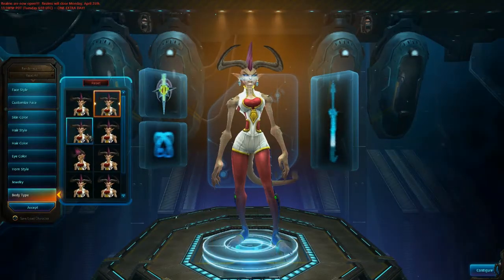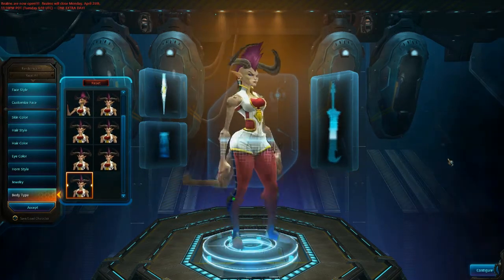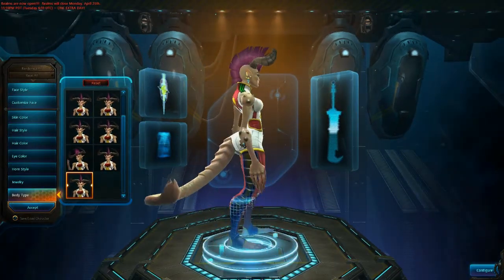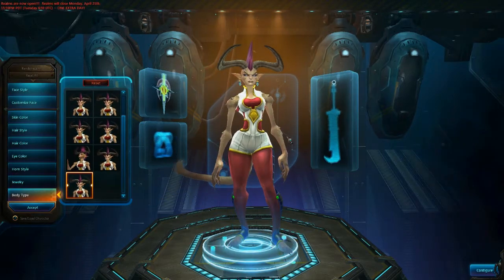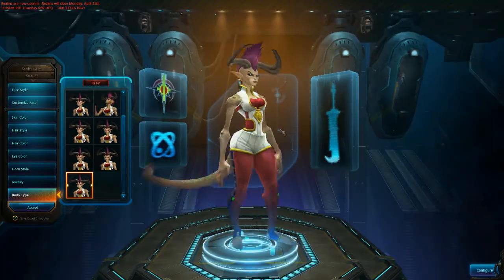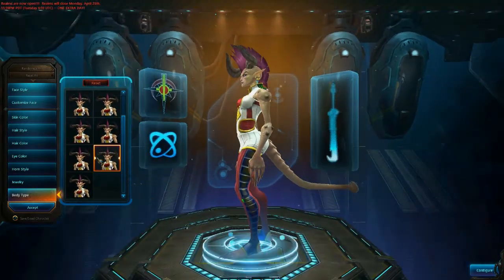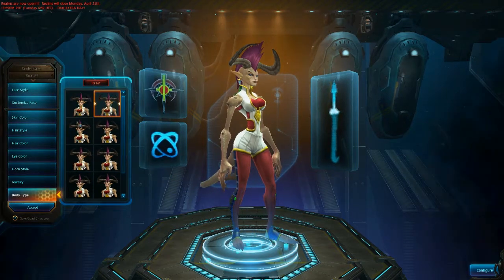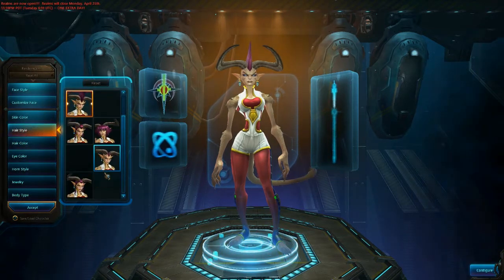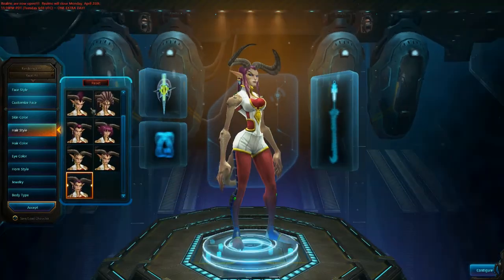Body type. Oh wow. Okay, now that's a weird looking body type. She's got a huge bottom and some pretty thick thighs. But then she has really thin arms. Again, I don't know. I like that one. Hair, see if any hair is new. This one's pretty new, I feel. The rest are pretty old.